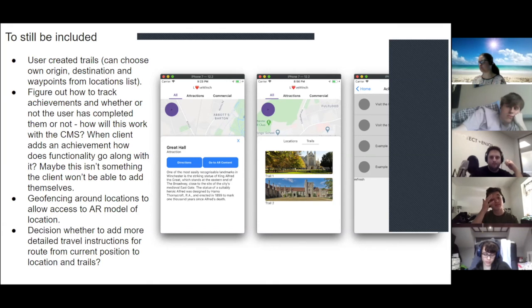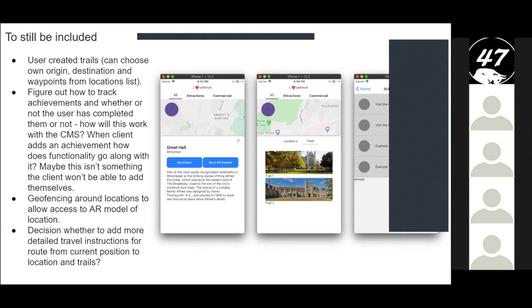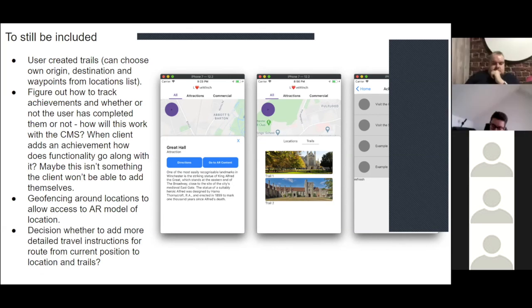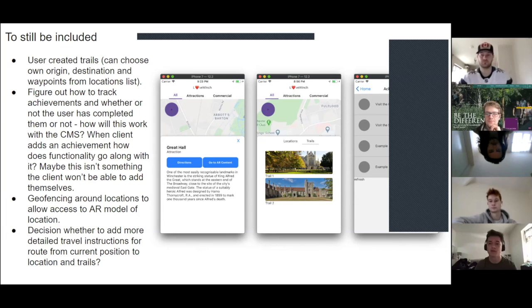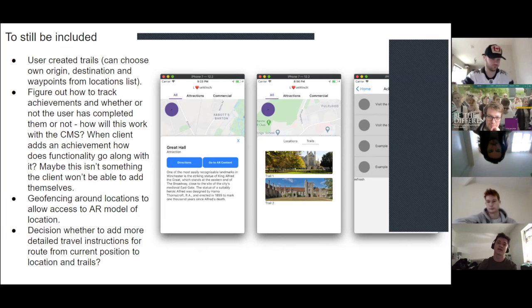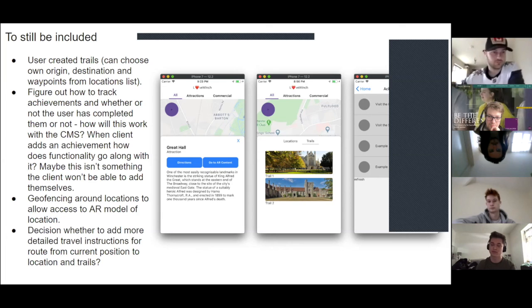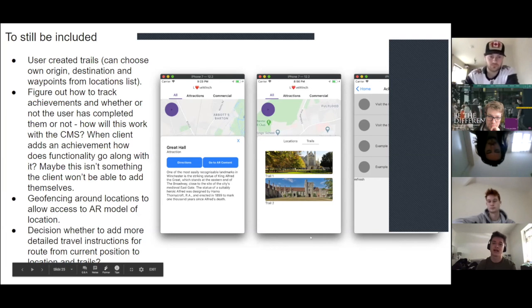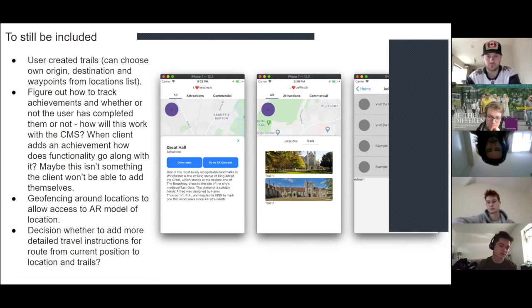But I also need to figure out whether achievements are something the client would be able to add to the app themselves, or something I just need to set up now. Although they can easily post the name of a new achievement, it will also have different logic for how it needs to be achieved. Visit the station is just one example, but if they add something like walk 100 minutes on a trail, how would that go about being added to the app via a CMS? That's something I haven't really figured out yet.